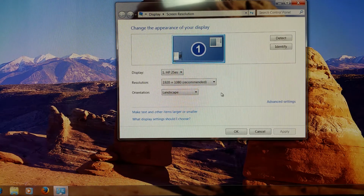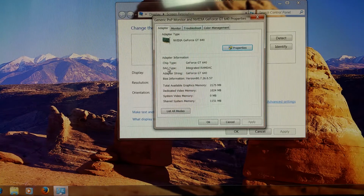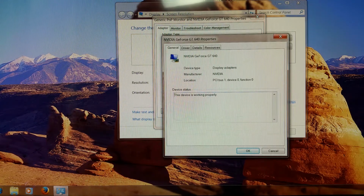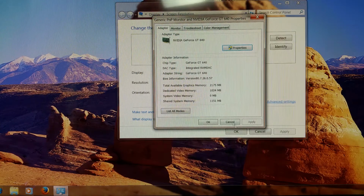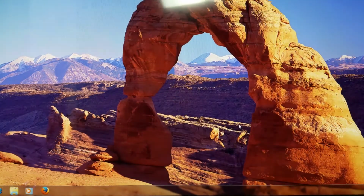Now I did disable several of those ports, so that might have had something to do with it. Let's go to advanced settings. And there's my NVIDIA GeForce GT 640. This device is working properly. I'm going to go find a game and see if I can get a game working on here.